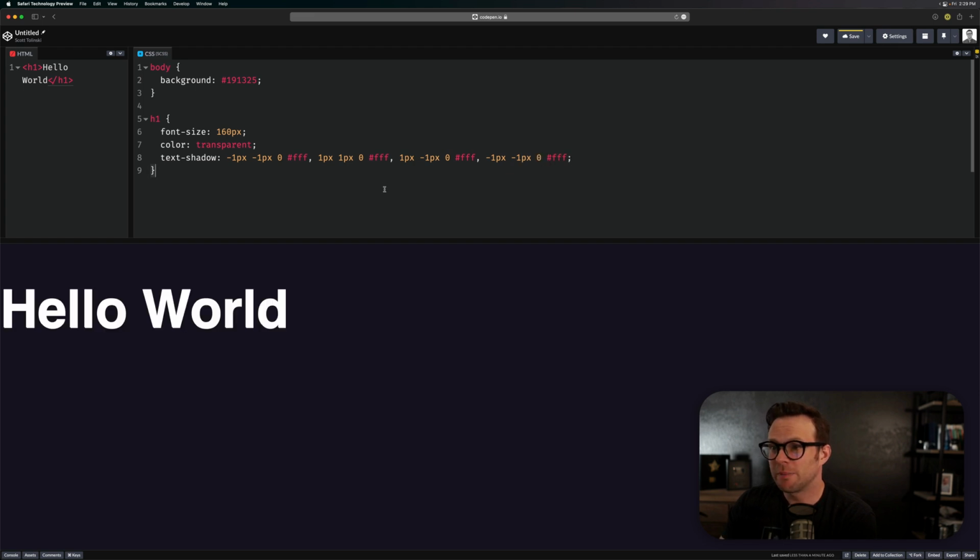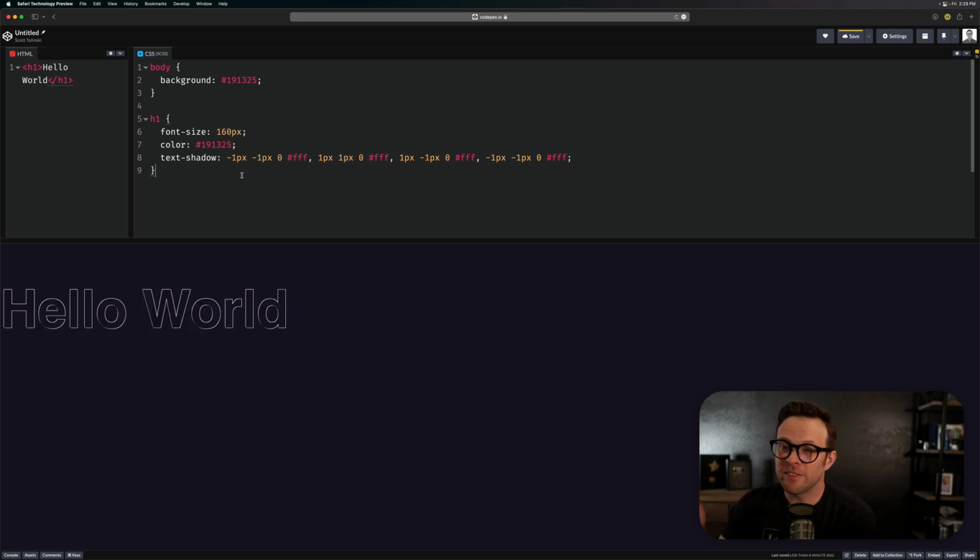Now, the last part to making this work is that we want to go ahead and change the color to the same color as our background. Where the other one had a problem of when you made it larger or made the border larger, it didn't look right. This one has the problem of you need to kind of know your background color. And so transparent for a background doesn't work here necessarily.